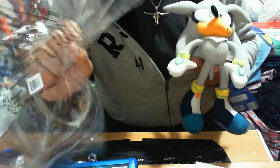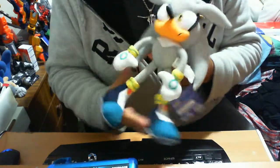This plushie did come in a plastic sleeve. I'm not going to go too much into it. It's just a standard run-of-the-mill plastic sleeve, so it is what it is. So let's put that over there somewhere and get into the actual review.